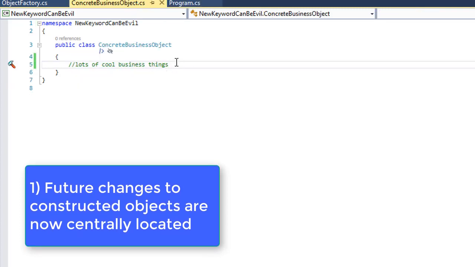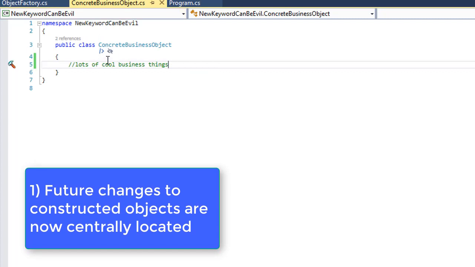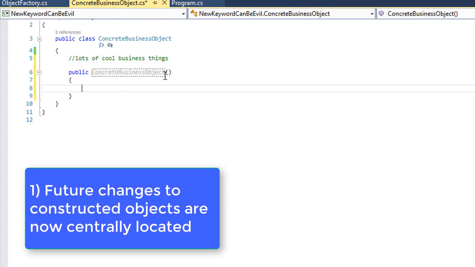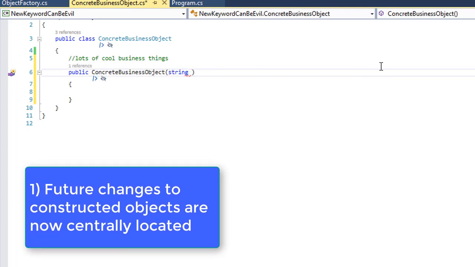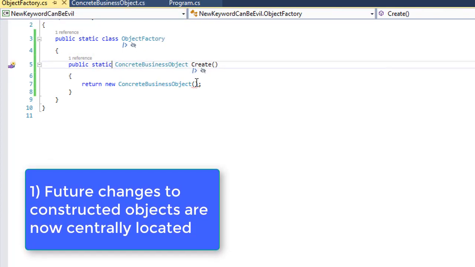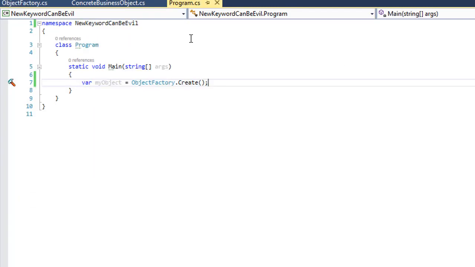And if we now need an argument, so let's add an argument to our constructor here, and we now take some sort of string and it does a name of something. We now only have to make a choice here, so we can call it foo or whatever we want, and we didn't actually have to modify this class at all. So that's benefit number one.